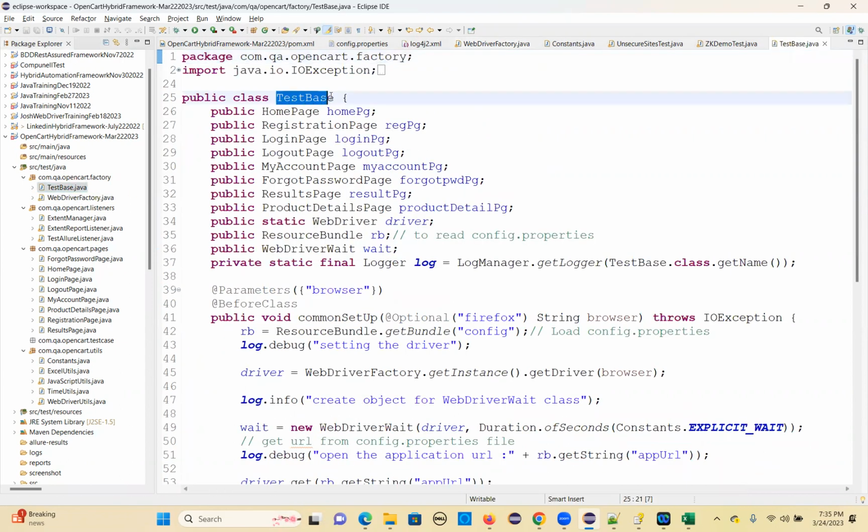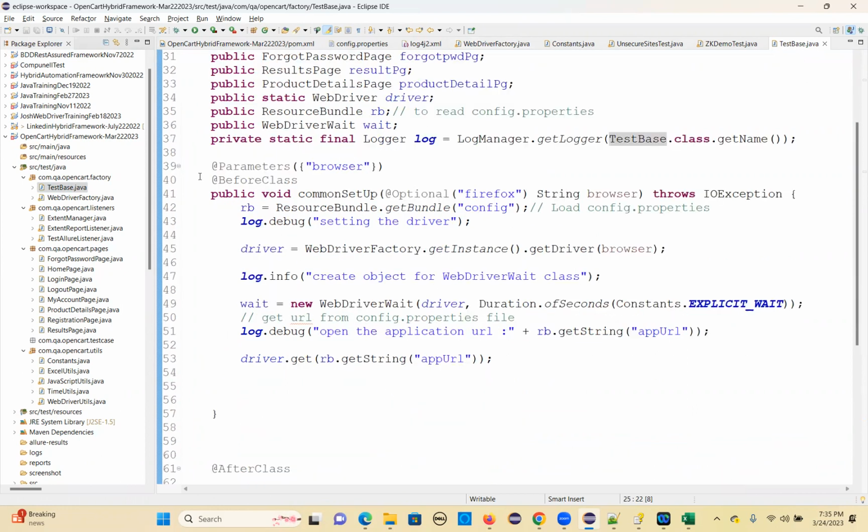Then what is there in the TestBase? It's a base class, and you're launching the browser here only. You're using the annotation @BeforeClass, and with @Parameters you're passing the browser. This browser you will pass from your XML file. So public void common step, optional, you can give Firefox or whatever it is, string browser.